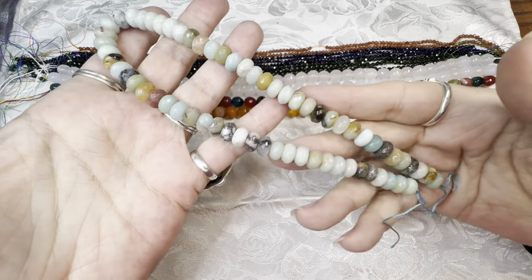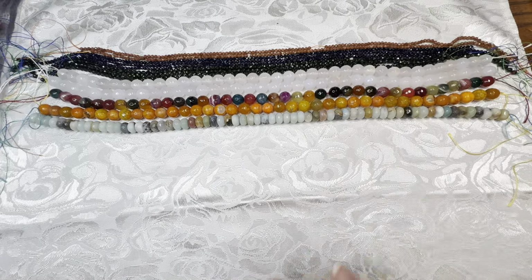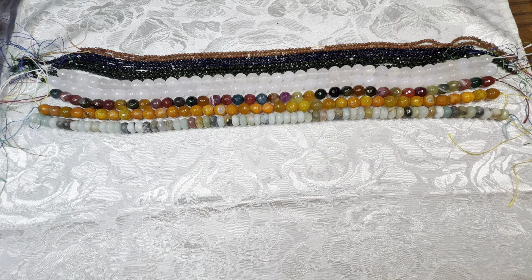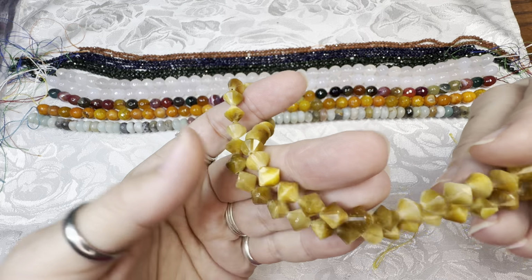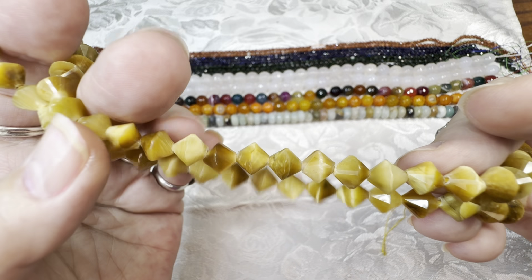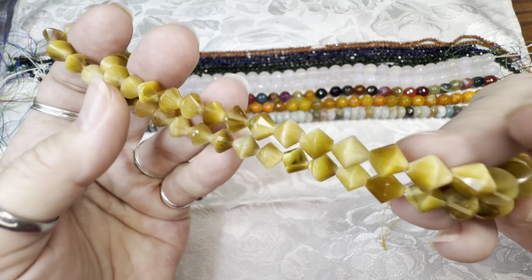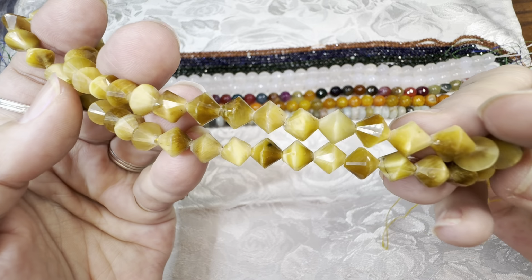I love Amazonite. I mean, I don't know what stone I don't like. To be honest with you, Dalmatian's maybe the only one. But I'm telling you, it's crazy. I love almost every single one of them. This golden tiger's eye is just beautiful. I think out of all the tiger's eye, the brown one is gorgeous, and I've got a grip load of that. But the golden is light with the flashing of the cat's eye.